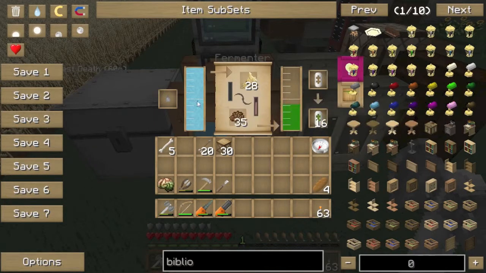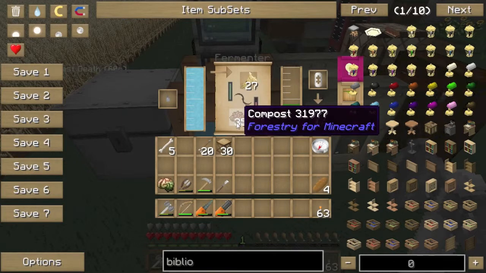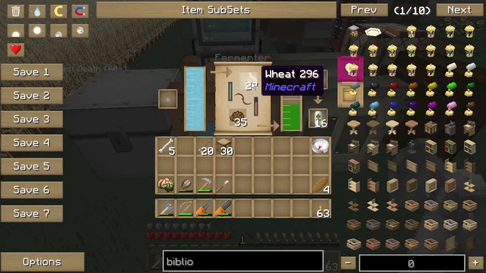So anyway, this turns wheat and compost, or it can also use mulch, I think, and a third thing too. Or it can also use plant matter. There's all kinds of doodads you can put in here besides wheat.